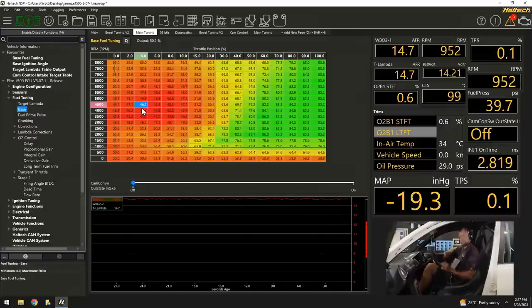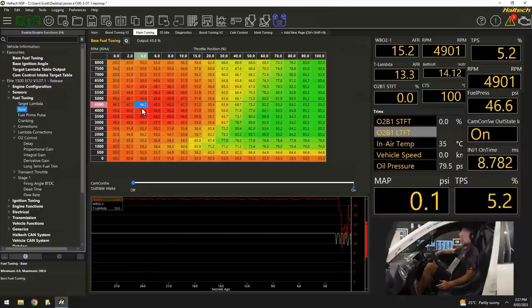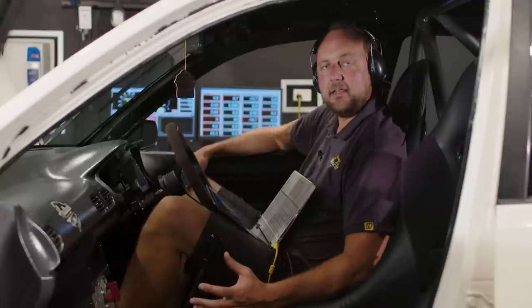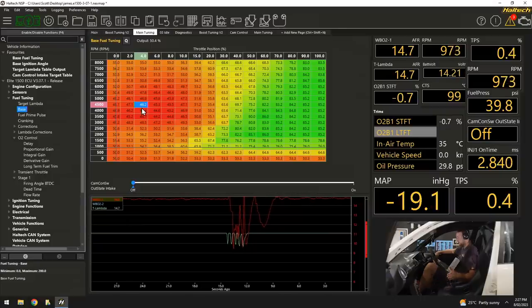Within reason, it's about 50% at idle. We've got a shape of about 70s, 80s, 90s as we bring the engine on power, and it's revving really nice. There's no banging, there's no cracking. So now all I'm going to do is start doing some loaded ramp runs.